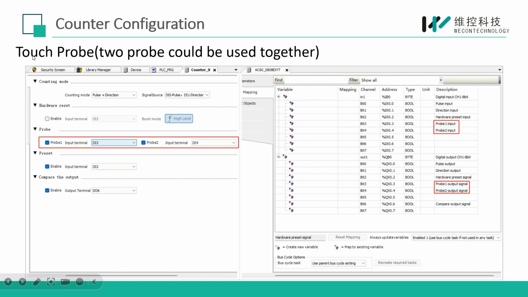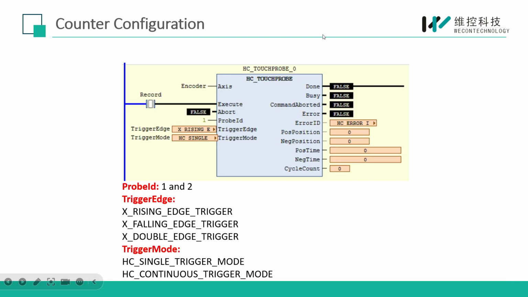So that's why we use this touch probe function to get the correct counting value.